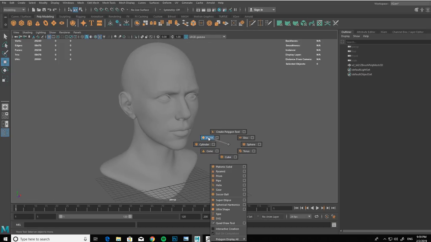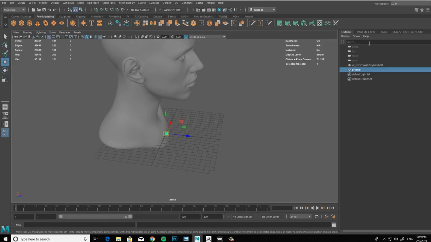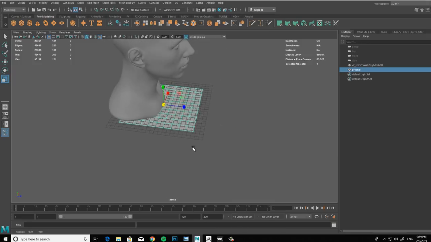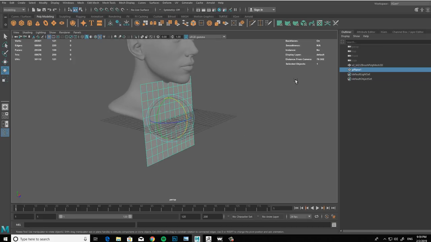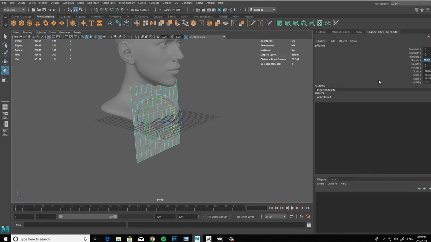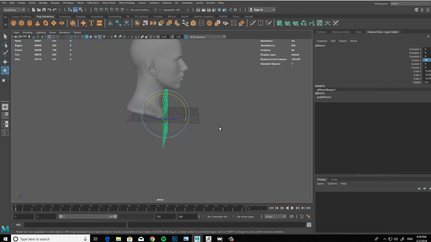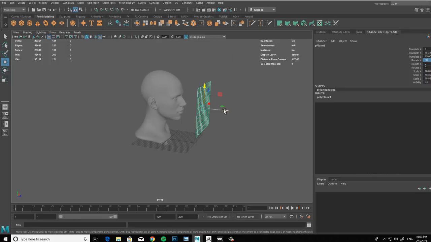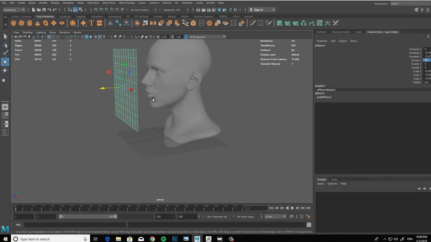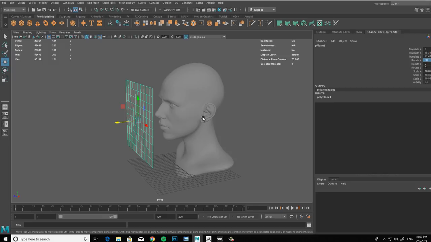So first of all, I create a plane, and let me quickly make it bigger. I can just move it like that. So supposedly this is going to be the plane that I will be using for my textures, and then I'm going to wrap this plane on the portrait, and this way we can project the textures that are assigned to this plane onto our model.